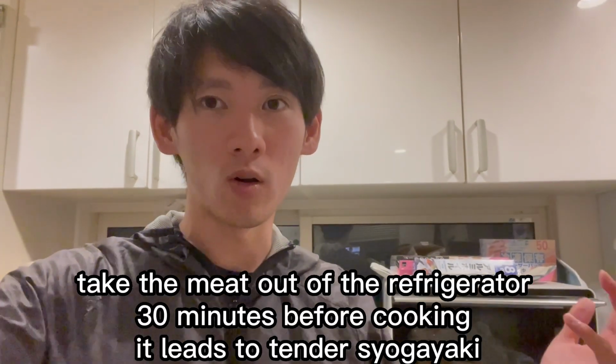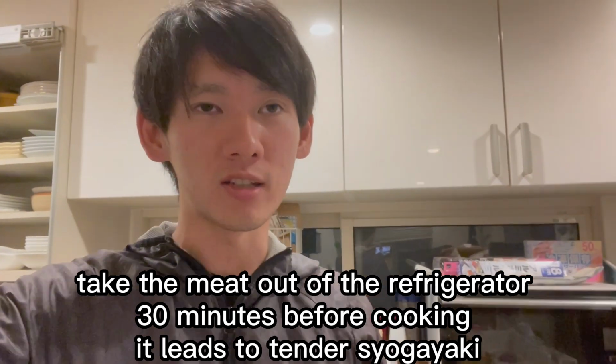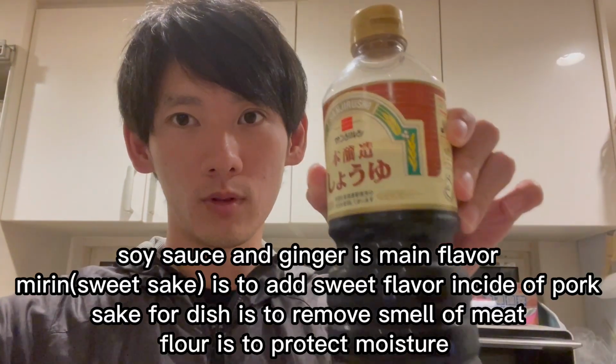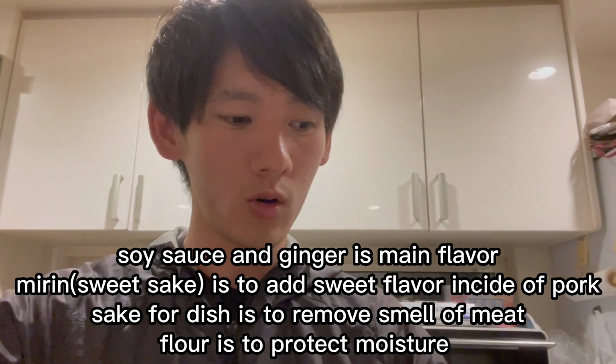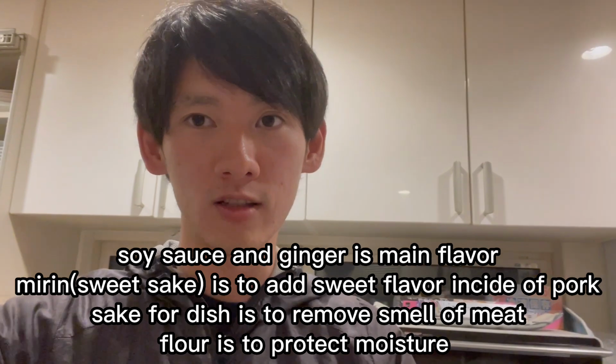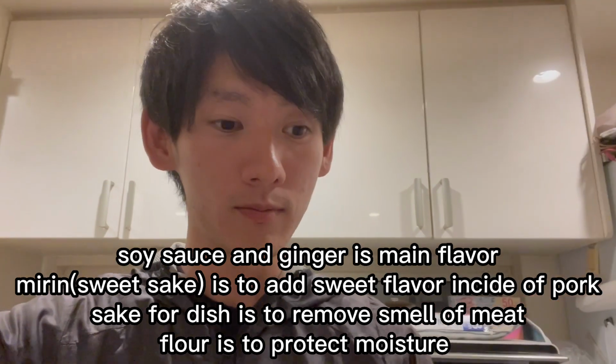You should put pork and chicken out of the fridge 30 minutes before you start cooking. The ingredients are almost the same: soy sauce, mirin, or sweet sake, but it doesn't contain alcohol, to add sweet flavor.